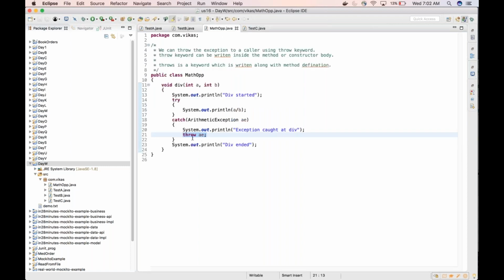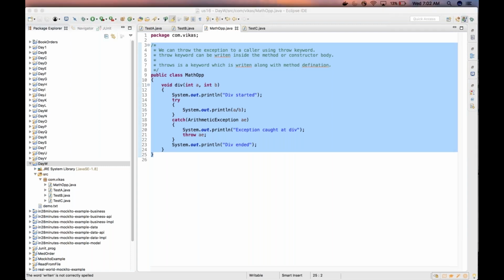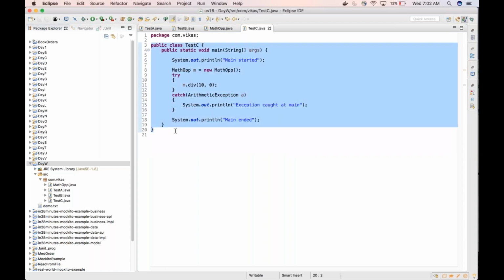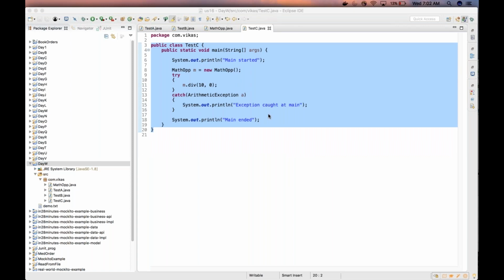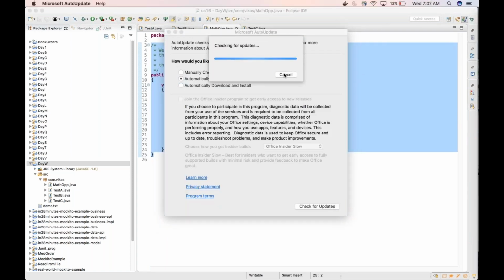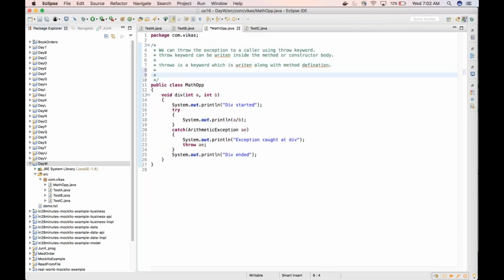Any line which is written after the throw keyword will not get executed.